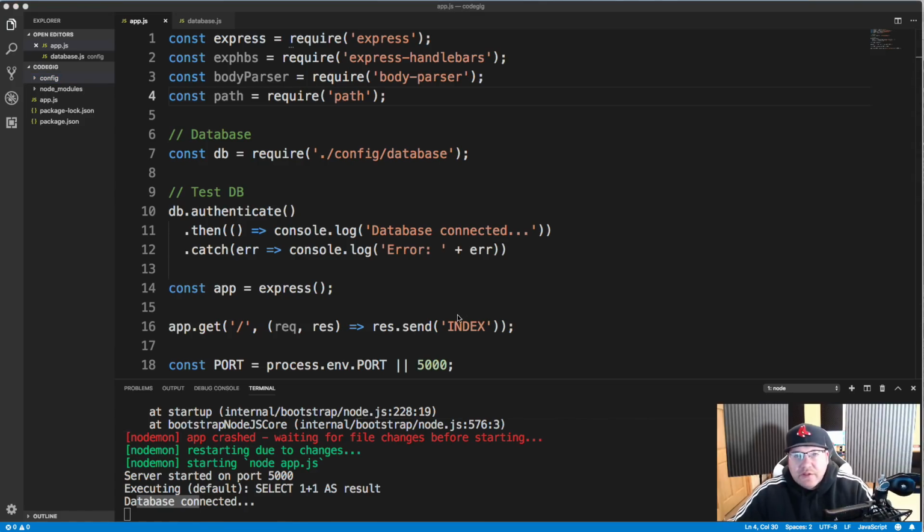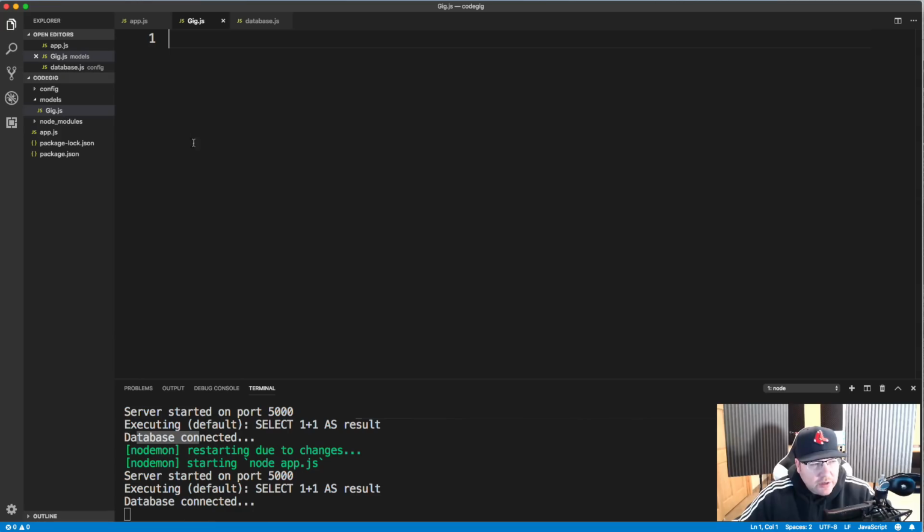All right, now the next thing we want to do is create a model. Okay, when you have a resource, whether it's users or posts, whatever it may be, in our case it's gigs, you need to have a model for that resource. Just like Mongoose with MongoDB, if you guys have ever used that. So let's create a folder called models, and inside models we're going to create a file called gig.js, uppercase G. Our model should be uppercase by convention.